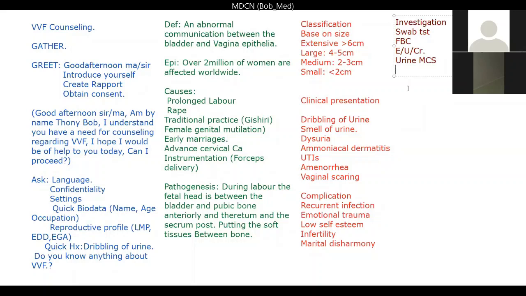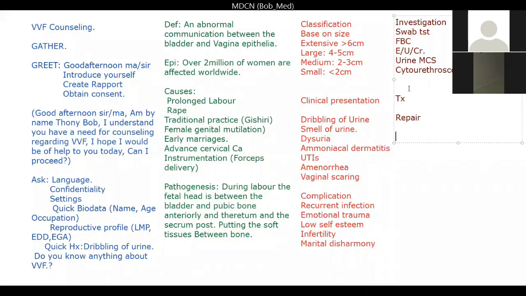Gift. You want to do things like cystourethroscopy. Please take note. You want to do things like maybe grouping and cross-matching and so on and so forth. So immediately after that, the major thing, your major point here, is the repair. It's actually very important. So treatment here is the repair. Mostly treatment is surgical.